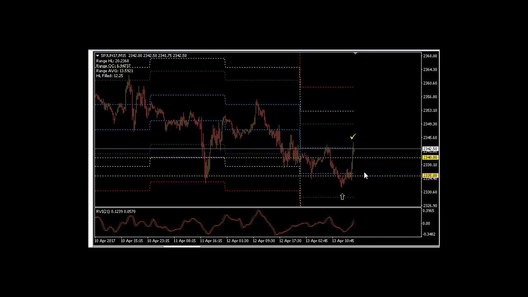My target was just this line here, 23.40. That's the one that gets me out. If I let it close around 23.40, that gets me out at break even. But just because of the way options work, and delta, gamma, all that stuff, price was a little bit higher at that point. So at the time, I think that was like $7 or $8 per contract profit, and then shooting up to here is where I got out. I ended up, I don't know, ended up being 30 profit per contract on this.